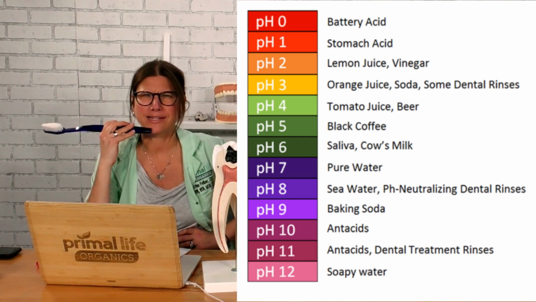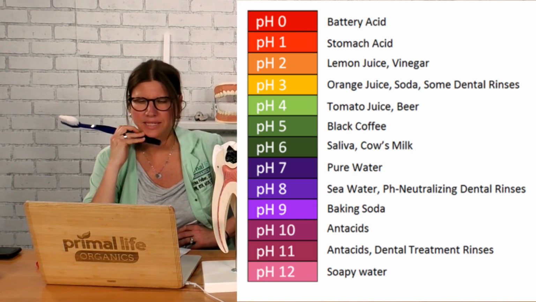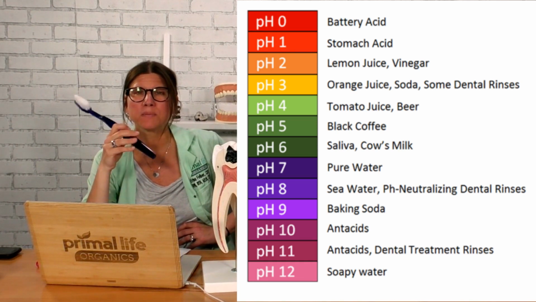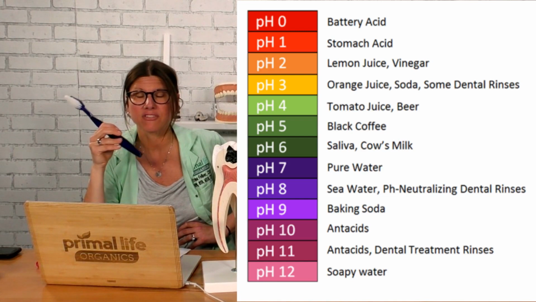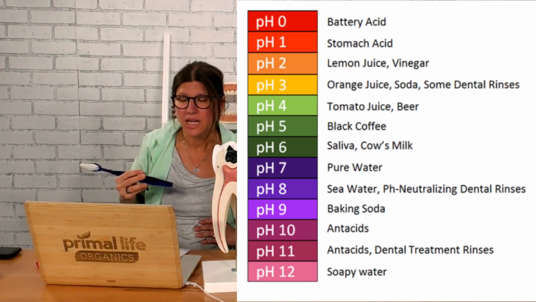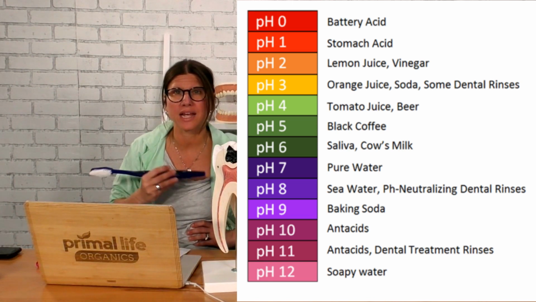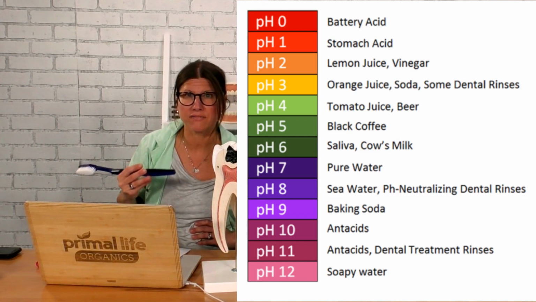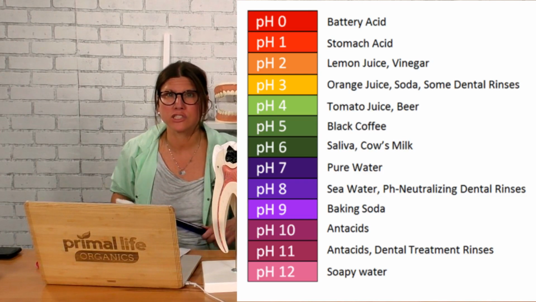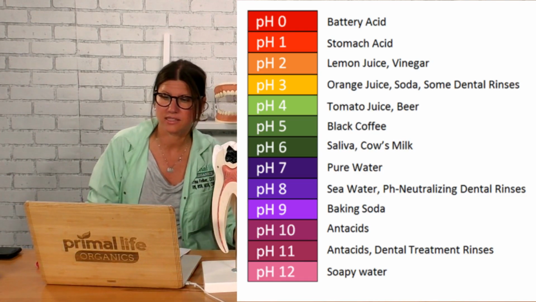Obviously, battery acid, I don't think too many people eat battery acid, but it's just showing you where that pH is. Your stomach acid is around a pH of 1. So people that have gastric reflux can definitely have an issue with their enamel. Anyone that has issues with vomiting can also, so if you think about people that have cancer or chemotherapy or have issues where they're vomiting quite a bit, you can have issues with your enamel just because of the acidity of the acid in your stomach.